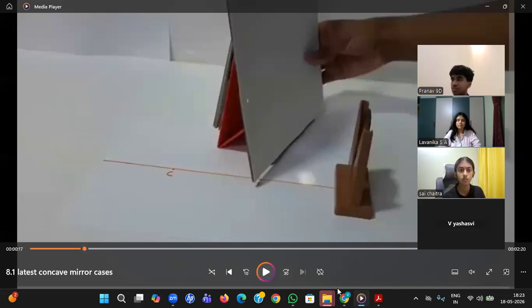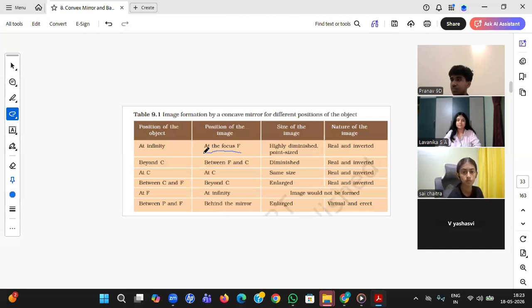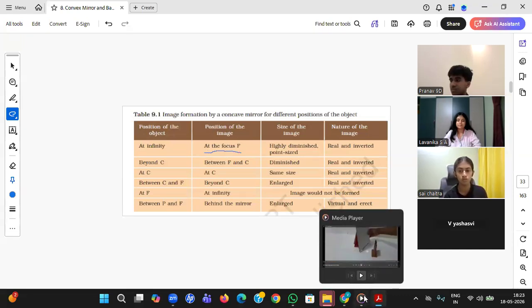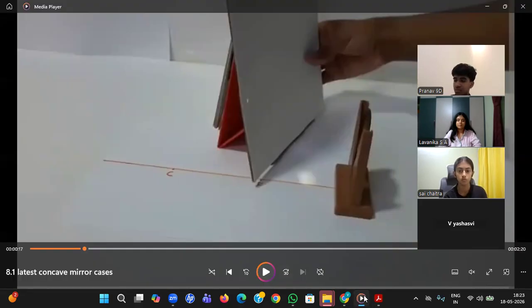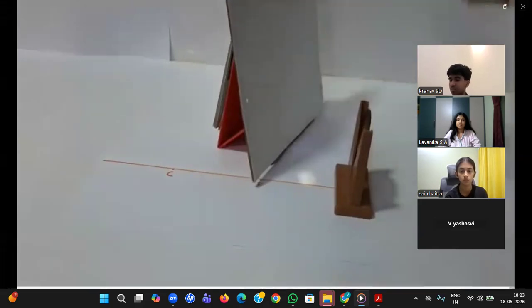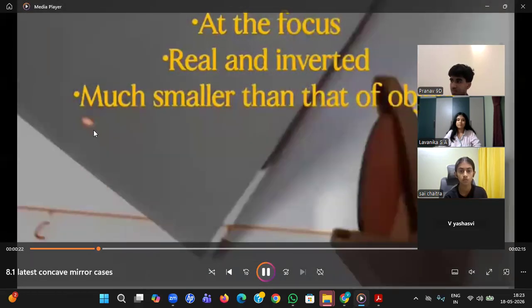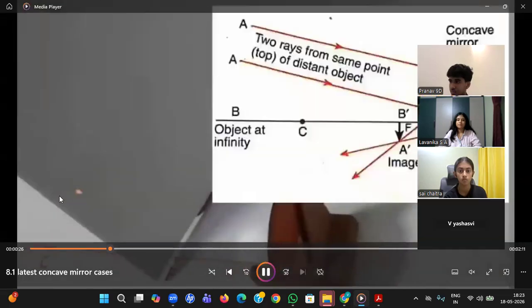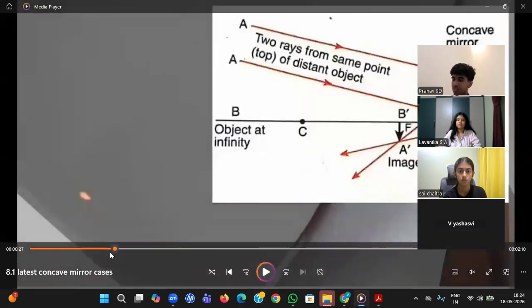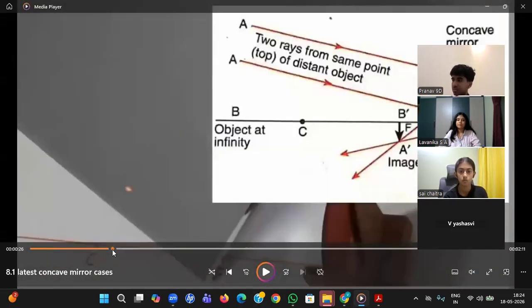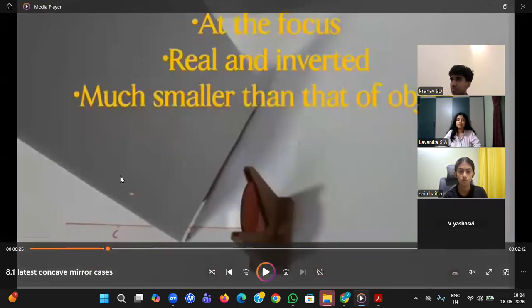White screen, okay? In front of the mirror we sometimes use screens like paper or a projector screen, all those things. We generally use the word screen, okay? Where should I keep it? At the focus. So you observe it here, when I kept it at the focus, you can see here, student, this is what is perfect, a small point-size image. You see, not this one. Don't look at this particular top one. Yeah, you can see it here, student.